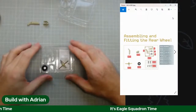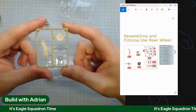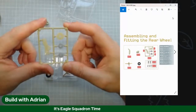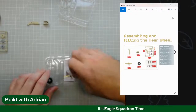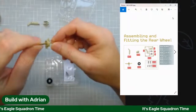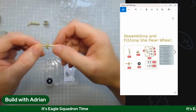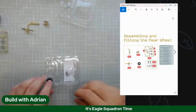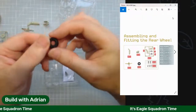Then we have 6903, which is a small fret of plastic parts, A to D. We have two wheel hubs and a couple of other parts for fastening on the tail wheel. Then 6904 is the pivot pin for the tailplane flaps. Basically, we'll probably end up gluing something onto those two, or it'll be a little screw holding that on. Then we have 6905, the tire for the tail wheel.